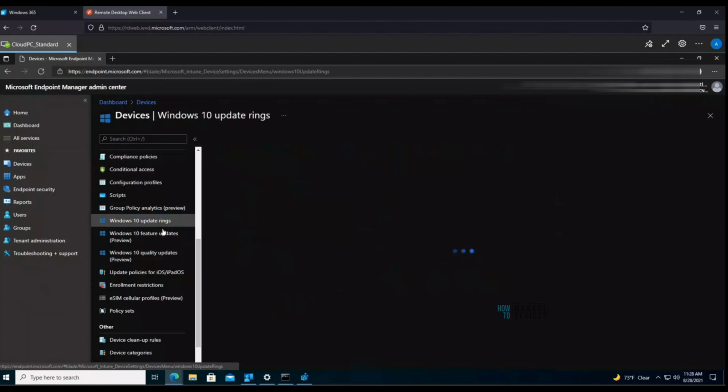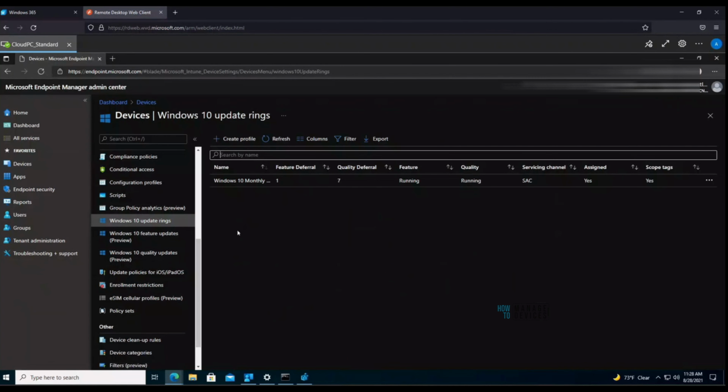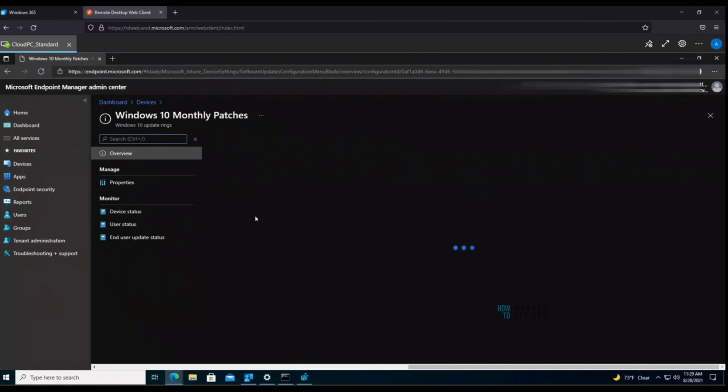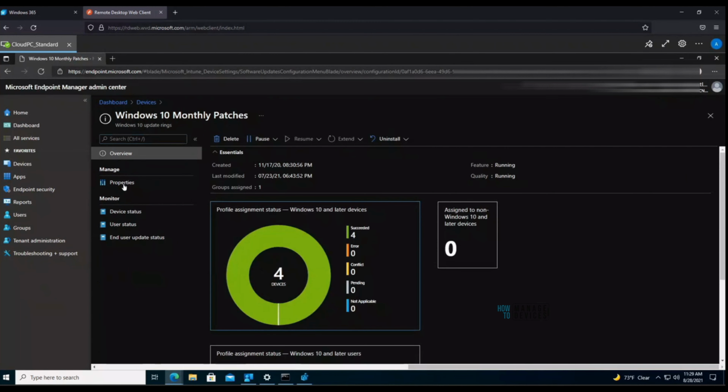In patching you can see create profiles, etc. With the patching policies, you have an option to deploy Windows 10 quality updates as well as Windows 10 feature updates. When I say quality updates, it's monthly patching, and feature updates is basically Windows 10 upgrades.